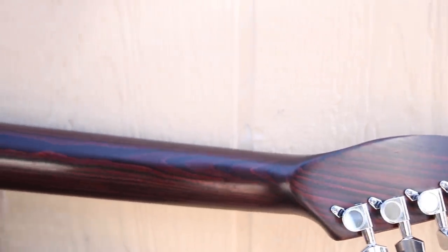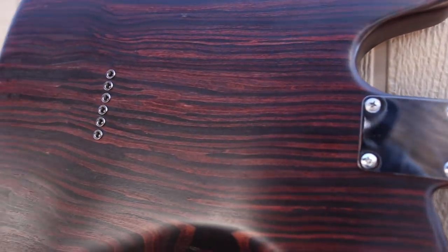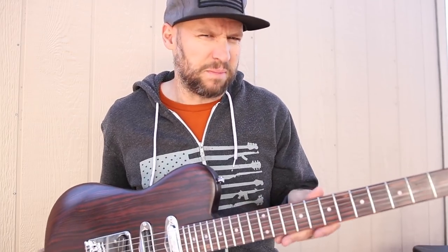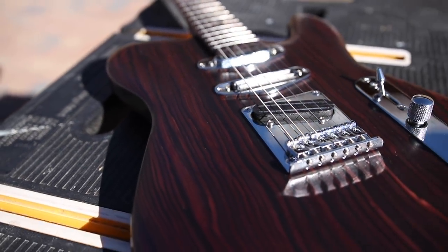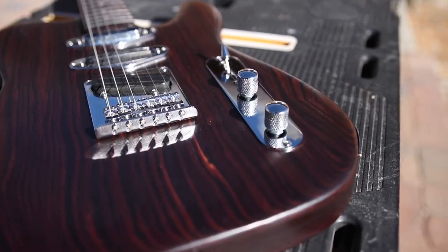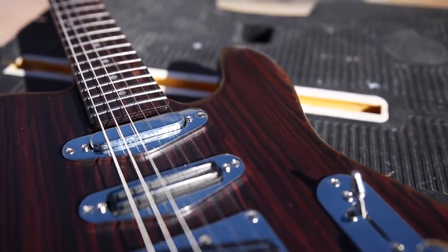Again, with the plasticky feeling, I mean, I fine sanded the back of this neck really well and then did the stains and dyes and top coats as usual, and it still kind of feels a little bit plasticky. So again, I'm just really torn on it. I think it looks beautiful. I think it's super cool. It was really easy to work with, you know, the routing and the carving and everything was not a problem. Takes the stains and dyes, but just overall kind of heavy and plasticky feeling.